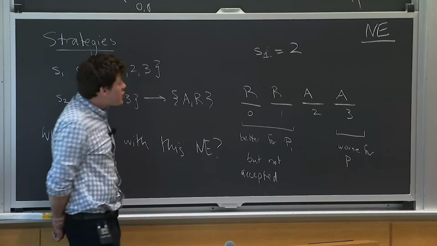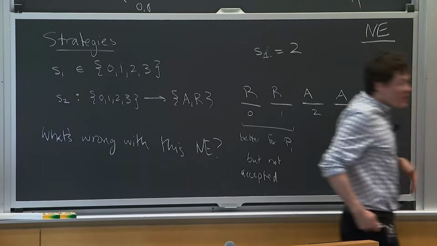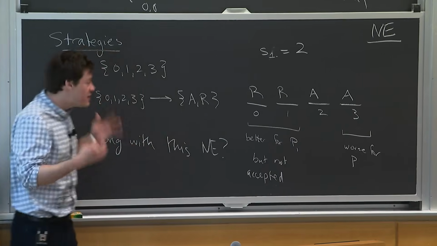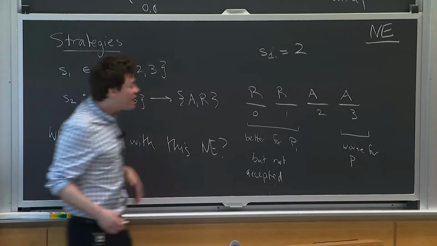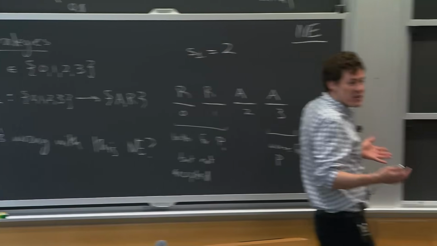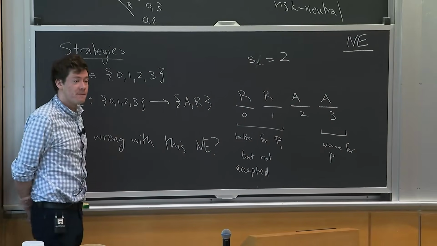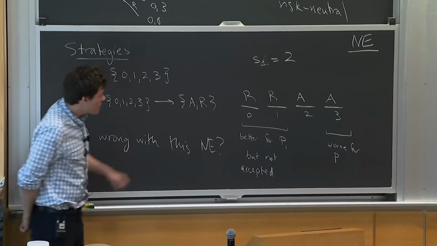OK. So that's true, but some games are unfair, right? So I think that's true. Maybe you're getting at it, but I would say let's add a little bit more to that. Yeah, so it is true that one player is always doing better, but I can certainly write down games where one player always loses. It doesn't necessarily mean they're playing irrationally. Any other thoughts in the front? Yeah? The responder should accept 1 because that's positive utility.